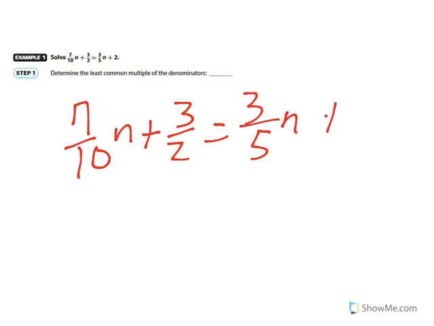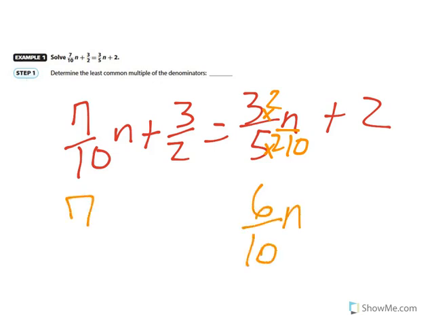In this case, you'll see that our denominators are 5 and 10. So common denominator, of course, would be 10. So I would put that over here. How do I go from 5 to 10? Times 2 on both, right? So 6/10 n on this side. I'm going to rewrite my whole equation now, and then I will balance and solve, right?